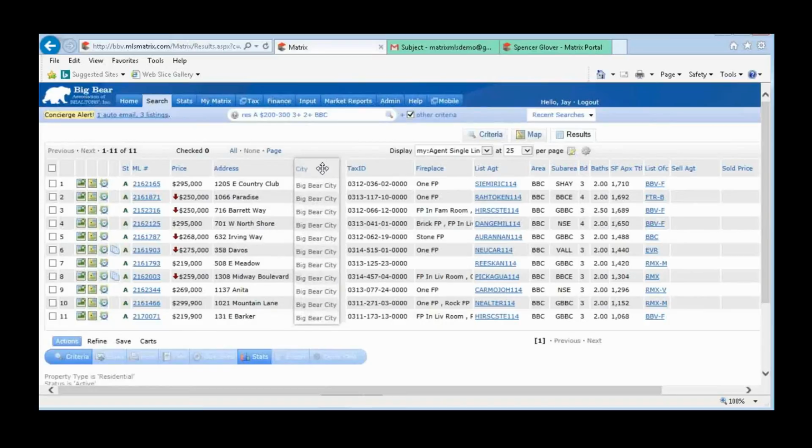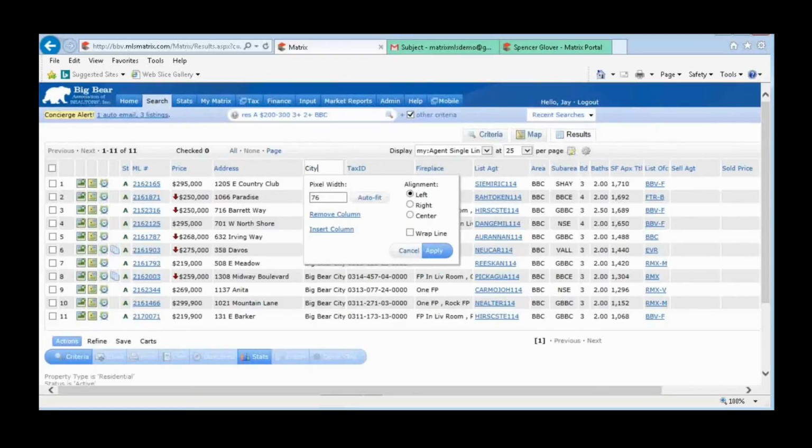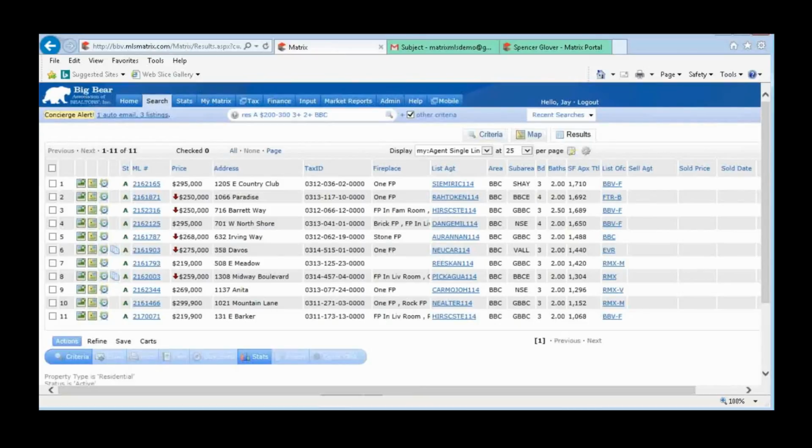And of course, you can put that in any order that you want to. So the rule of thumb here is, look, if you don't want to add columns and you don't want to sort them, fine, don't do that. But if you want to go out there and do that, feel free to do that. And just like I can add columns, I can also remove them just as fast. So you can make Matrix look the way you want it to look when you do your search results by adding columns, deleting columns, moving them around, whatever works for you.